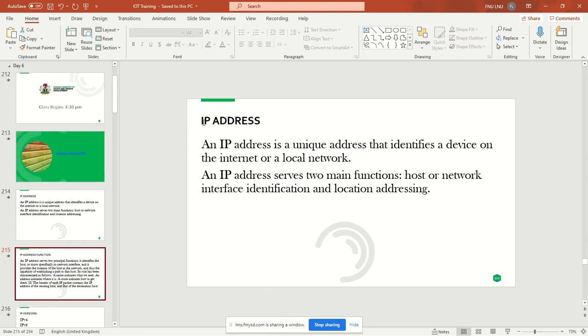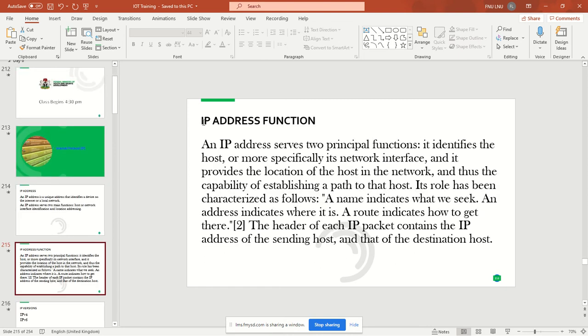If I'm to expatiate on that, this is what it will be. Identifies the host, or more specifically, its network interface, of course, because it is not the computer itself that has those addresses. It's the network interface. You remember we talked about NIC in the last class.